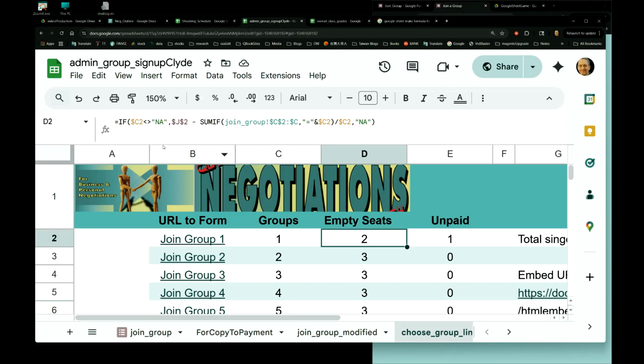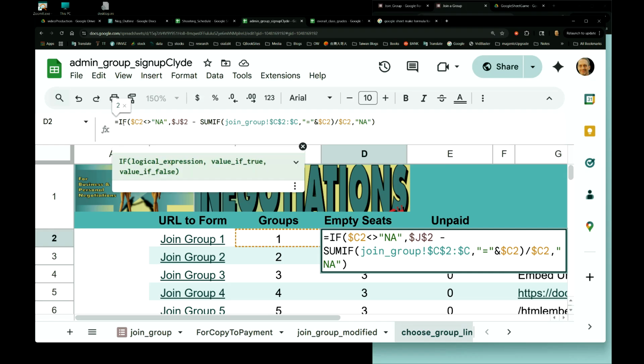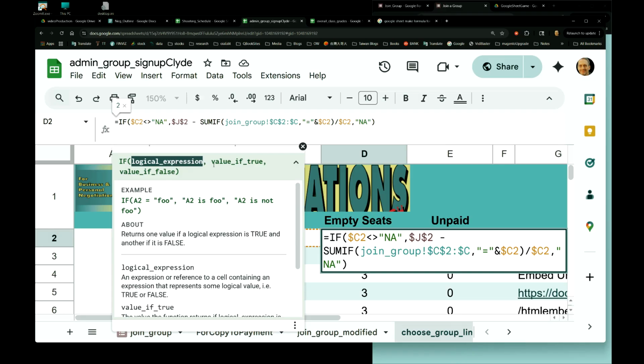Okay, before we move on to look at this more closely, remember you can always use your mouse and click inside of Google to get input on what the functions do. So if I click on the IF here, it'll tell me exactly how to lay out the IF expression. Here we can see that with IF, you first need a logical expression, then a comma, right? And here it even gives you examples of how to write this.